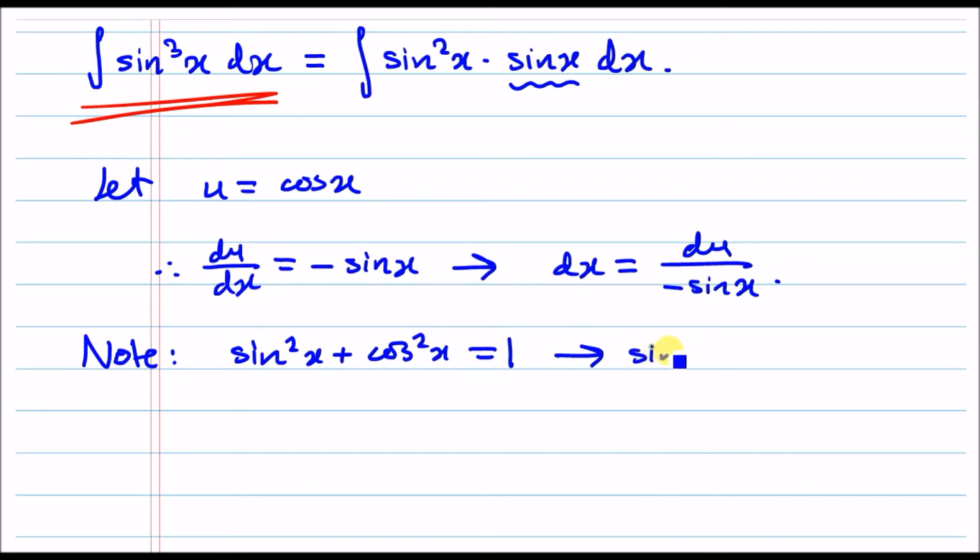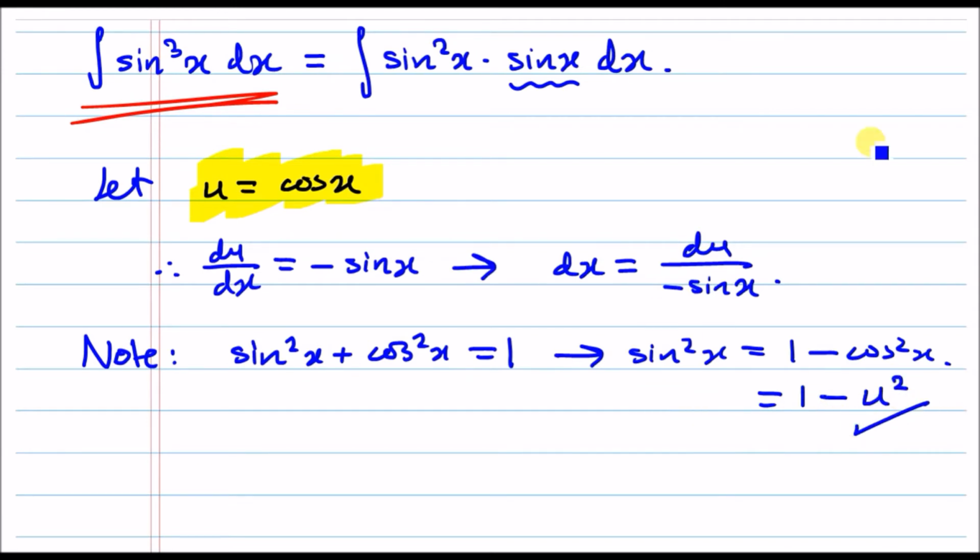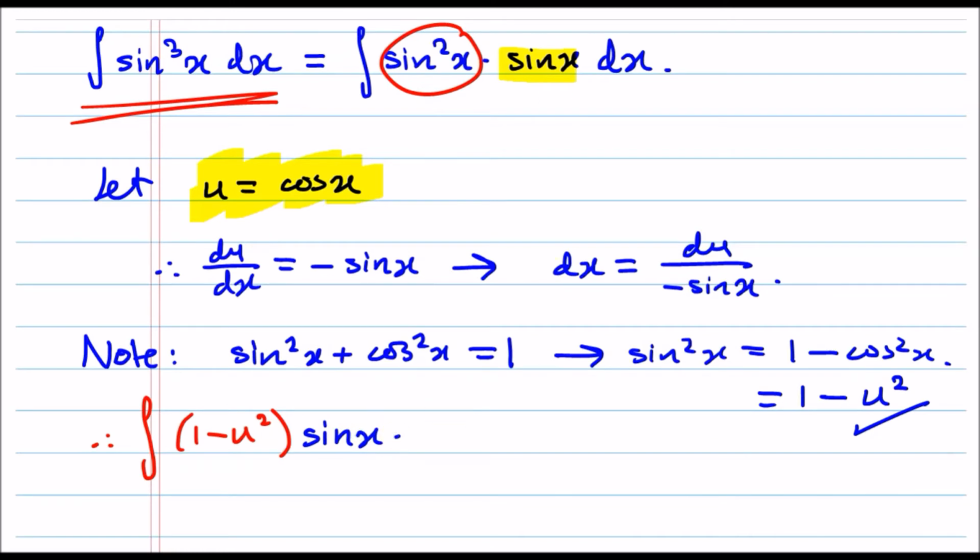Because remember, we previously let u equal cos x, right? And now we can substitute that u for the cos x into that sine squared equals 1 minus cos squared function, and it looks a bit like that. So replace cos squared x with u squared. And that's perfect. Then you end up with an expression in terms of u. So now, how about we go ahead and update the integral, yeah? With sine squared x, you can replace that with 1 minus u squared. And with sine x, just copy as it is, because there's not much to say there. And finally for dx, replace dx with du over minus sine x.